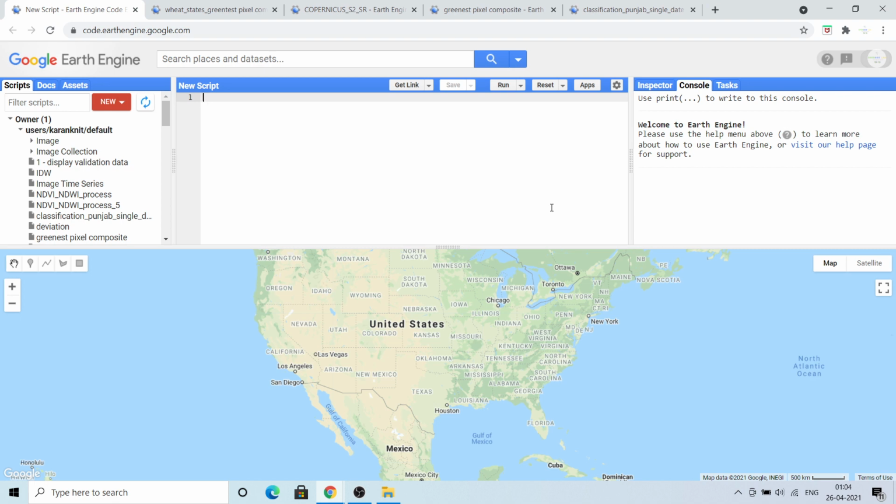I will continue to do that, but I thought that I may be putting some other videos regarding some other subjects also. So I thought Google Earth Engine is a very good tool these days for exploring the satellite data, for classification, for doing analysis like statistics, graphs, and all that. So I found it very useful for exploring the satellite data and download.